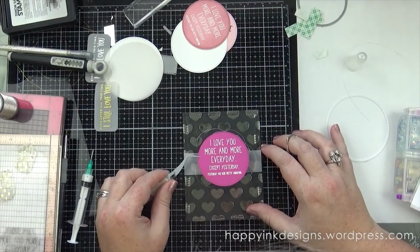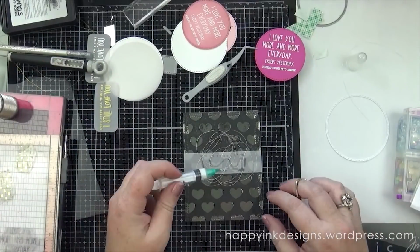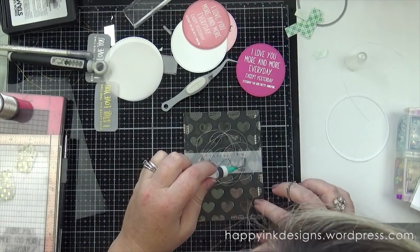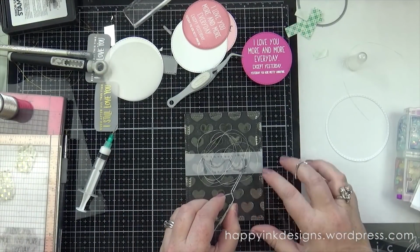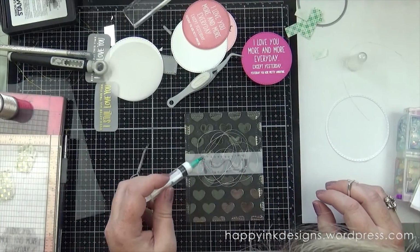So I'm going to add some silver thread to this one. I just love this look. It just kind of adds a soft little something extra. Even though I struggled with it. Well, almost every time I use it, I struggle with it, but I'm still going to keep trying. I'll get the hang of it one of these days.